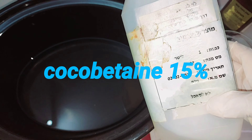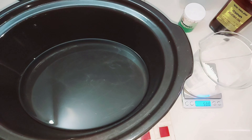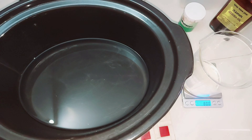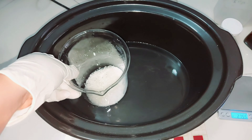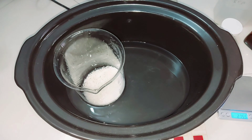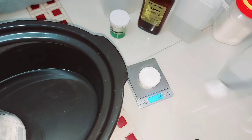Now let me educate you guys — SCI has three major types I've come across. We have the one that looks like rice noodles, which is what I'm working with today. We have one that comes in powdery form, and we also have one that comes in petal form. The petal form is pretty difficult to work with, but if that's what you can find in your region it's okay — it will still give the same consistency, but you may want to blend it out. When blending it, wear your nose mask because it can be choking — it can really make you cough.